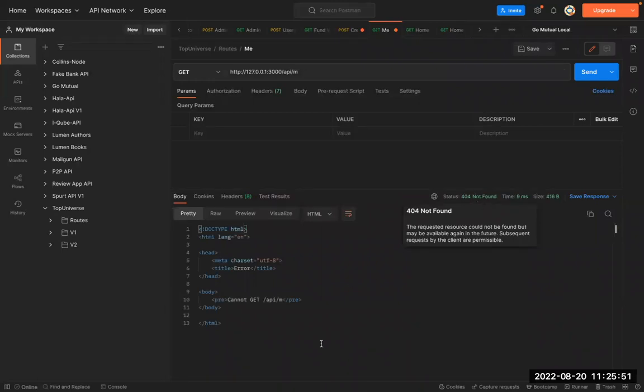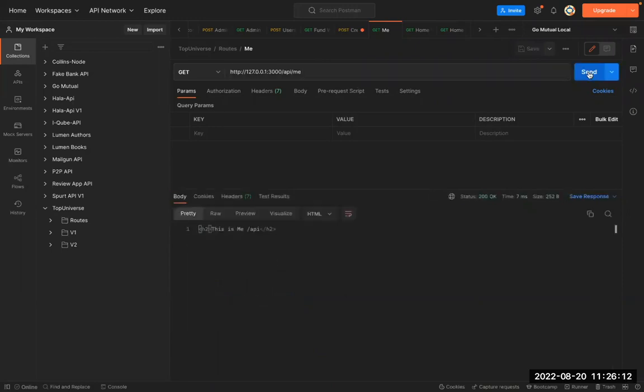So you now go back to your code and check exactly what the problem is. Is it that I have a typo on my endpoint, or there's a problem on my server? With this, we already know there's a problem with my endpoint, which is not giving it the full name, which is API/me.